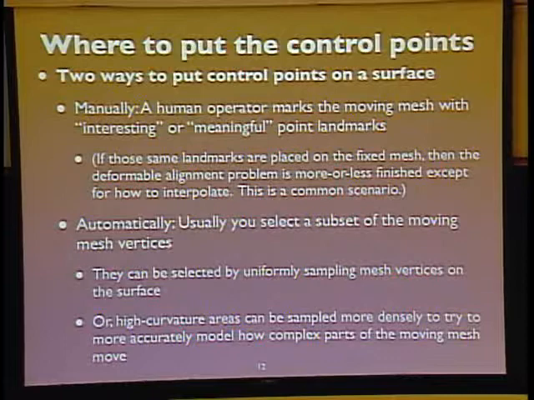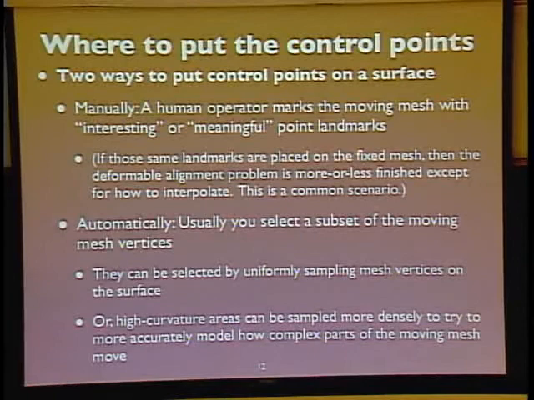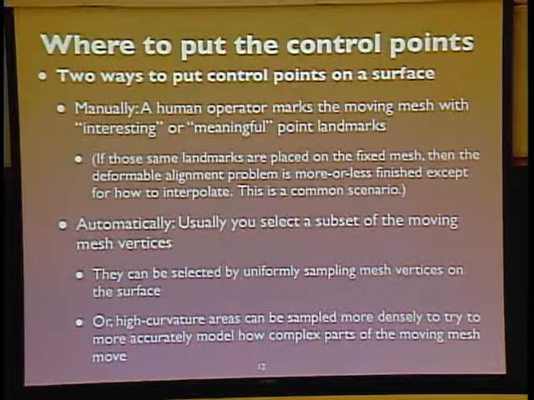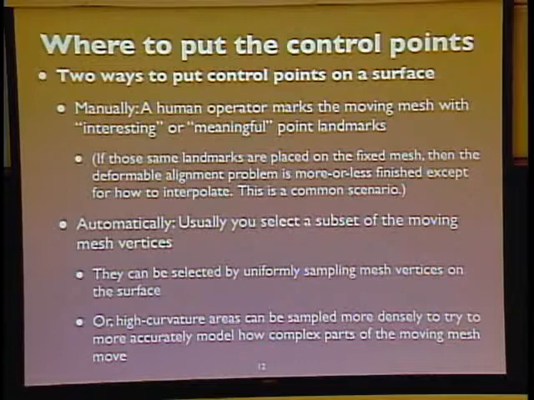So you can use that for automatically selecting a discrete, small set of points on your two surfaces that look like they ought to be aligned to each other, and these are going to be your control points. You can also be a little bit more brute force by uniformly sampling mesh vertices on the surface and moving each one of the mesh vertices as though they are special control points. Some ideas for how to pick interesting points on the surfaces are high curvature areas, or areas where some feature that you extract from the surface takes on some definitive value.